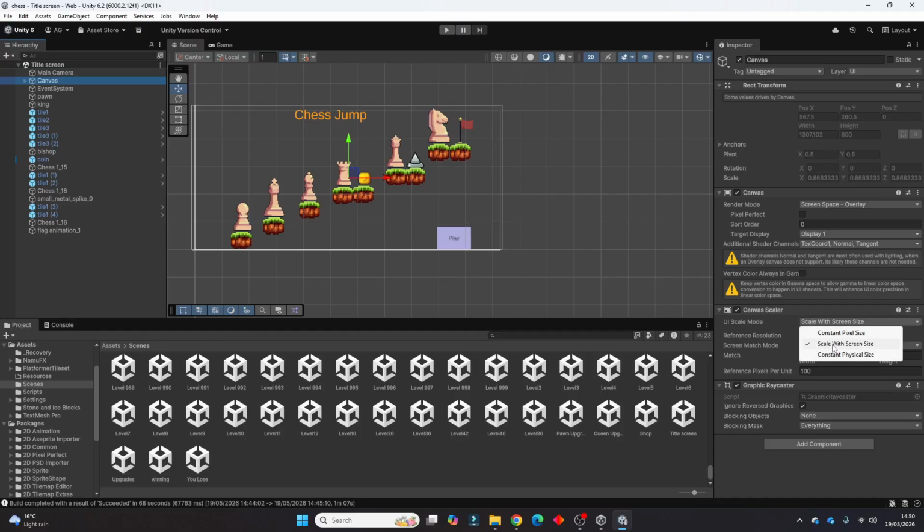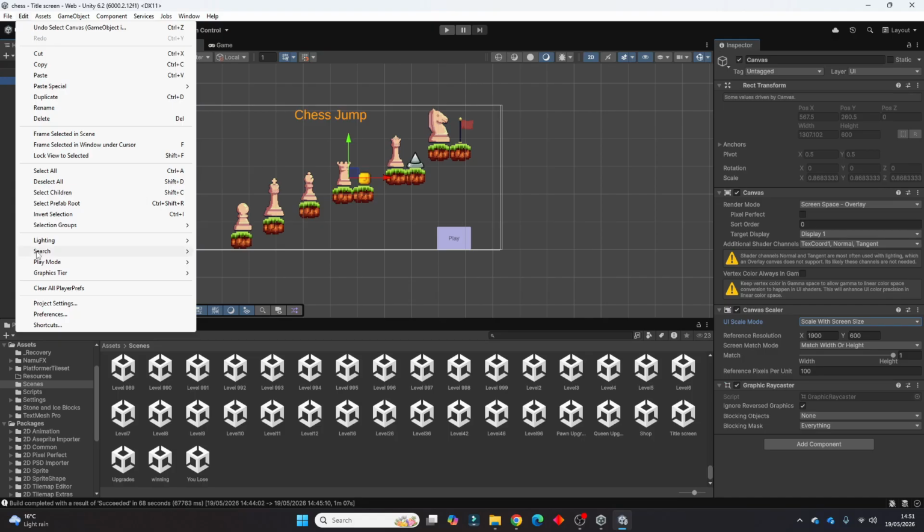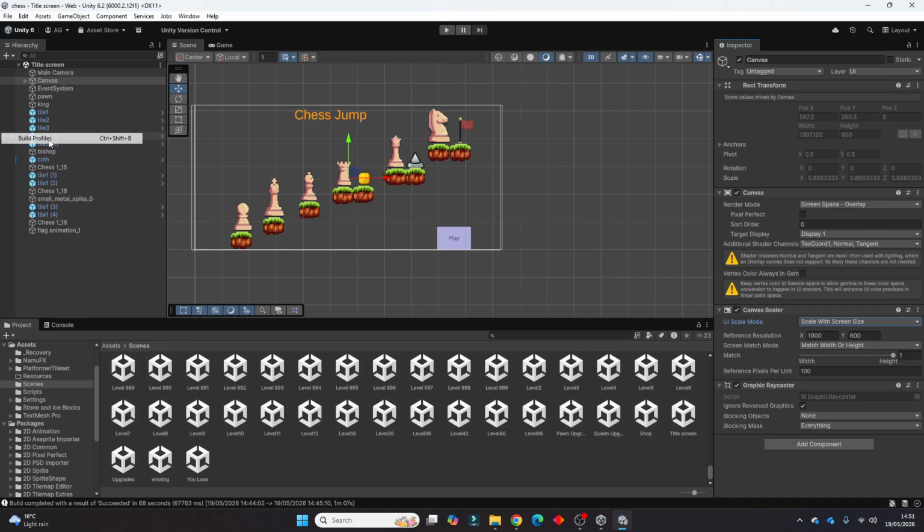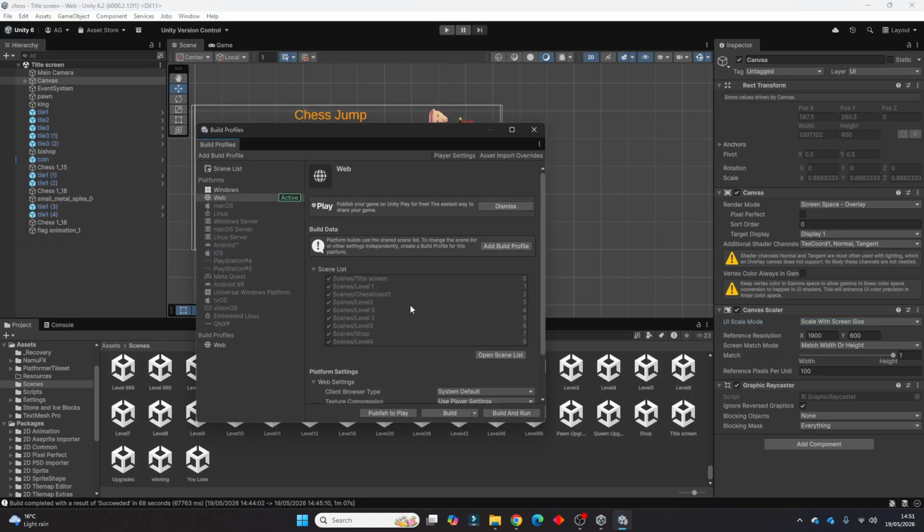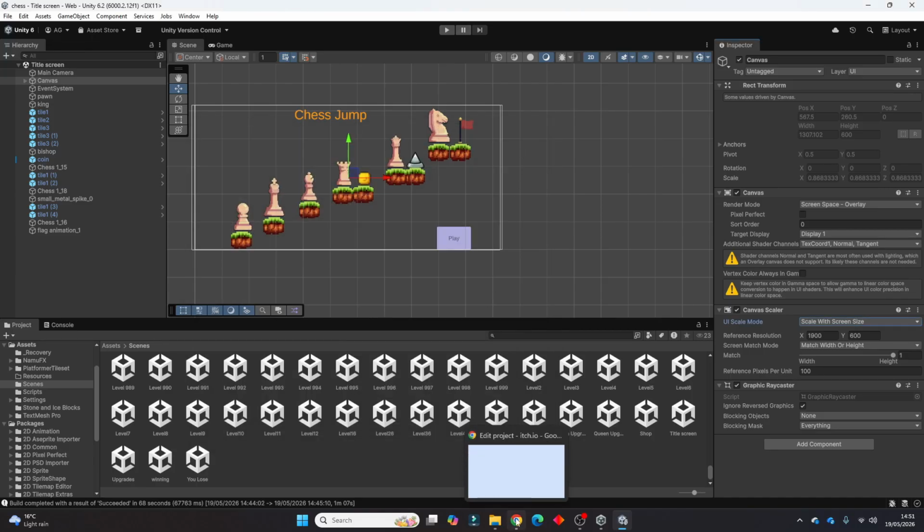The default option is constant pixel size, and that makes a big difference because constant pixel size is not very good. It will pop up with rubbish stuff, and you do not want that. Maybe I can show you an example of what it looks like with that option enabled, but I'm not really too sure. You can fiddle around with it yourself. I'm probably not going to show you, but anyway, this is what you need to do.